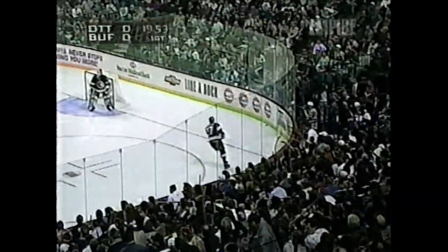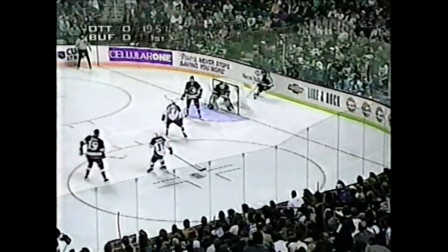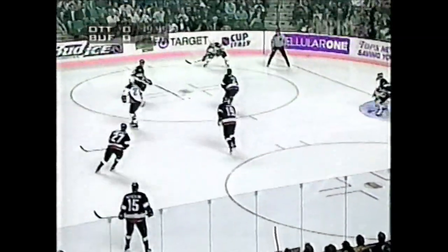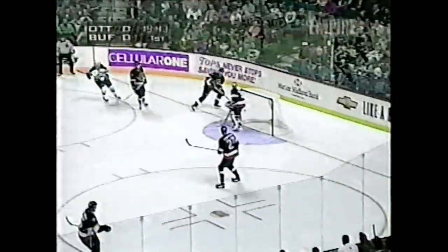Puck is chipped down the ice and hustling back after it. Lokinen peeling down behind his own net. Pekka hustling now. Pekka knocks him down. No penalty called. Daw keeping it in, trying to tip it to the other side. It's taken away and recovers. Zoltan feeding it to Lokinen. Lokinen drops it back in his own end.